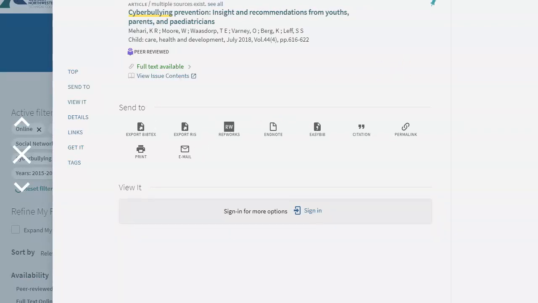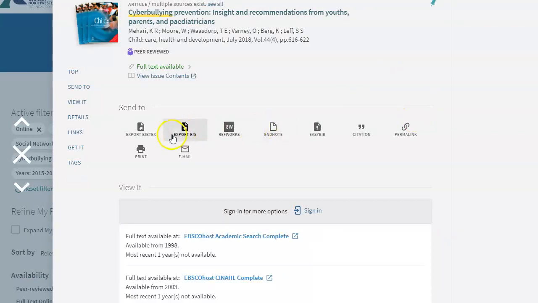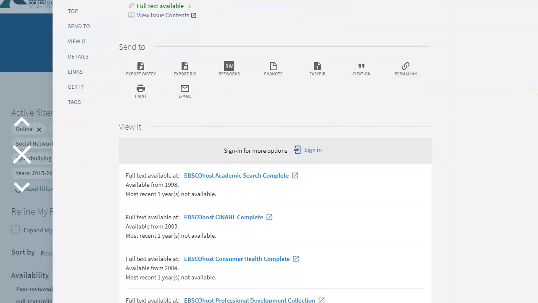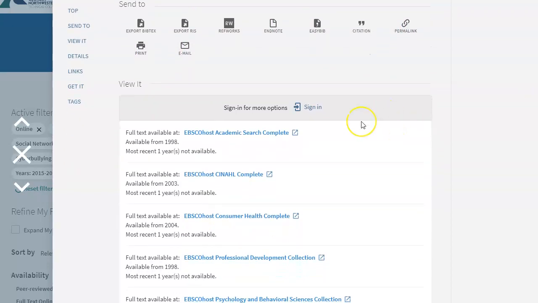And notice that it gives me lots of options. One is how to cite the particular article, or how to create a link to it, or I can print it, or I can email it to myself. But notice that it shows me different places where this article is housed, different databases.